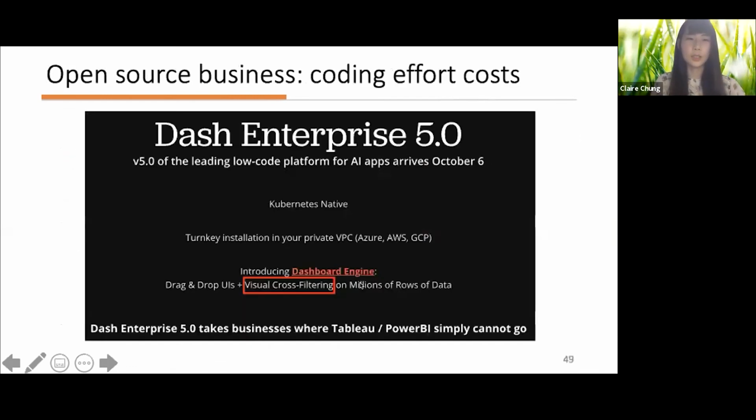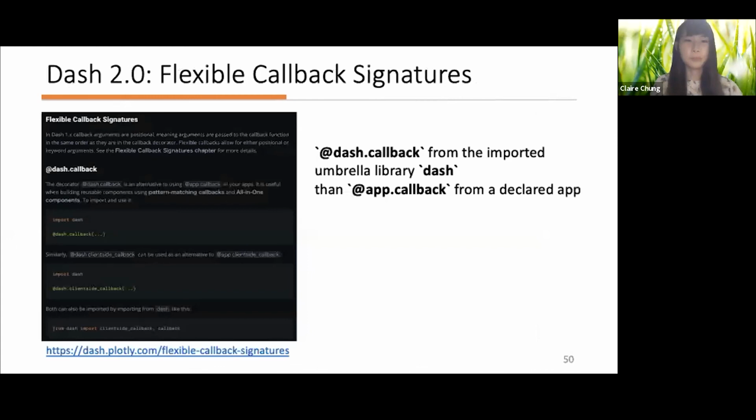And also, because interaction is so much effort, this is how open source can make things easier for some infrastructure work. There's another thing: they also updated a lot about callbacks. So instead of declaring the decorator on the app you instantiated, they can also import it directly from Dash, unless you have multiple apps in your project.